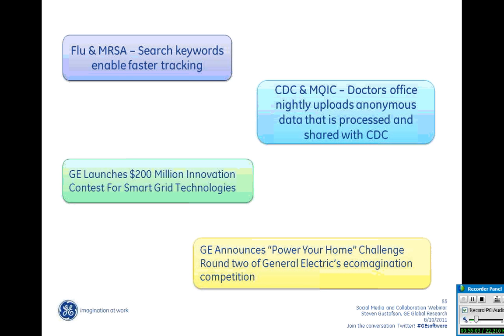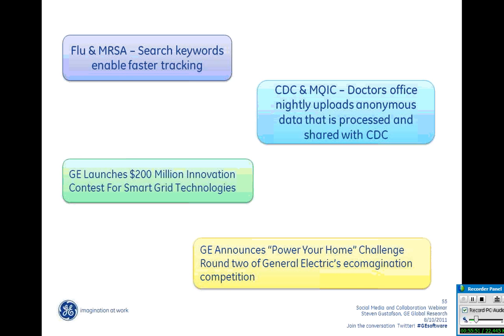Another example is that GE Healthcare has a consortium called MQuick, made up of doctors' offices that use some of the GE Healthcare software to manage their patient health records. They partnered with the CDC to do nightly uploads of anonymous data to the MQuick consortium, which then cleans and processes it, and I think sends it, maybe on a weekly or monthly basis, to the CDC, so they could have very accurate tracking of the H1N1 flu virus. So instead of the traditional methods the CDC was using, they now have very direct information, because the doctors are collaborating through digital data by sharing information and pulling it together, enabling the country to be more aware and stop diseases before they spread faster.